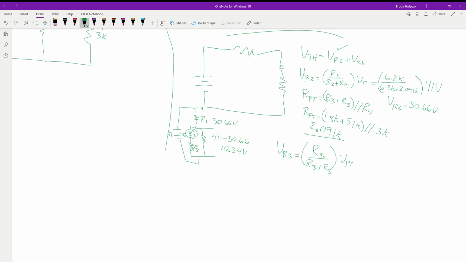So then do we add that back up to the voltage we have for R2? Yes, we will. So which voltage is the 10.34 volts? The 10.34 volts is the voltage that's going to be dropped across this parallel network. So that's the voltage being dropped across R4, and then it's the combined voltage between 3 and 5. Because 3 and 5, that's the only voltage they have access to.